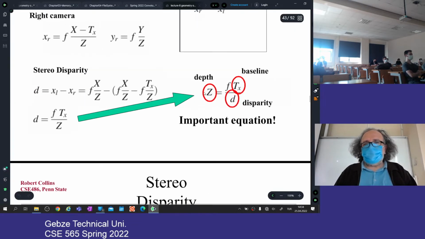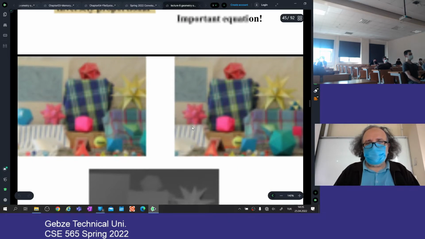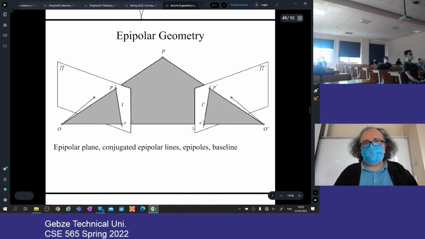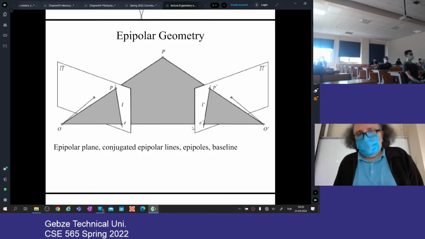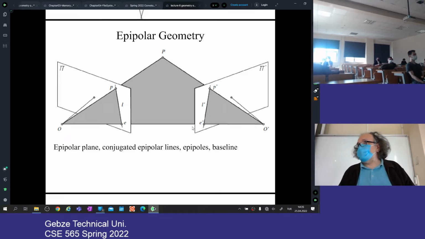So that's the formula. We said that if you increase the disparity, depth will get smaller, so the point is close to the camera. Lower the disparity, z will grow. That's what we said. We talked about these, and then we started talking about epipolar geometry, and I think I left around this point. So let's start from this point. Any questions up to this point about stereo?